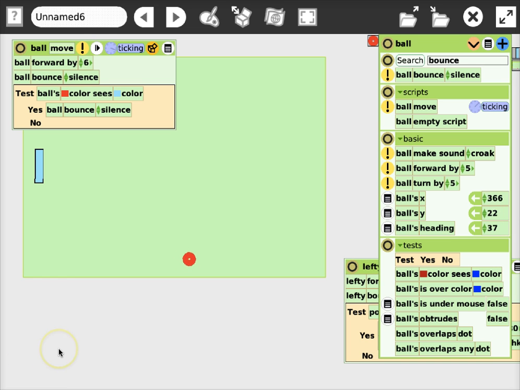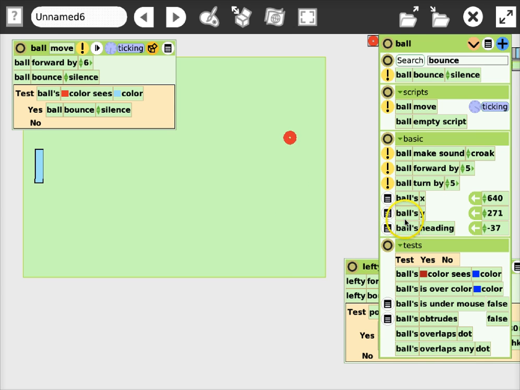Okay, so we just saw that the angle going out after it hits a paddle is the negative of the angle going in, or it's 360 minus the angle going in. Both of those are the same thing. So what we're going to do is change the heading of the ball to be -1 times its current heading. So let's find the ball's heading, and there it is.